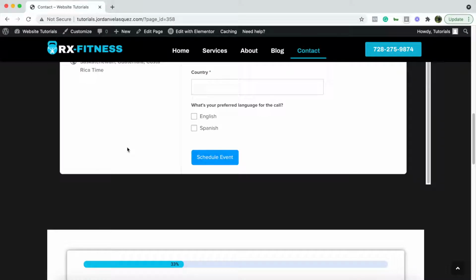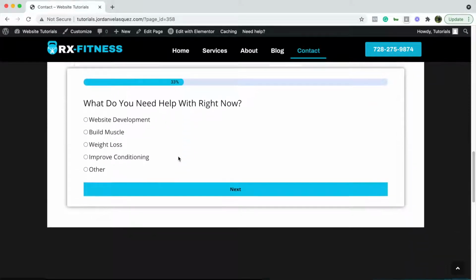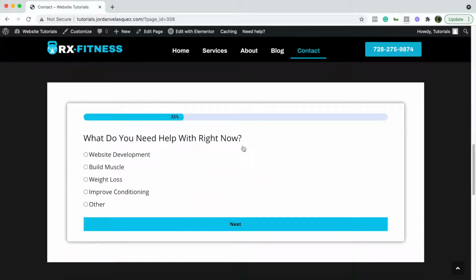Now there is also another option that I really like, that is this one, where basically you can also put some questions that are going to help you filter those potential customers, so you don't have to be wasting your time with people who don't have the possibility to buy your service, or they're not at that stage to get the kind of service that you provide. So I really recommend this one. I really like it. So basically you can set up a couple of questions that you consider are going to help you filter a potential customer.